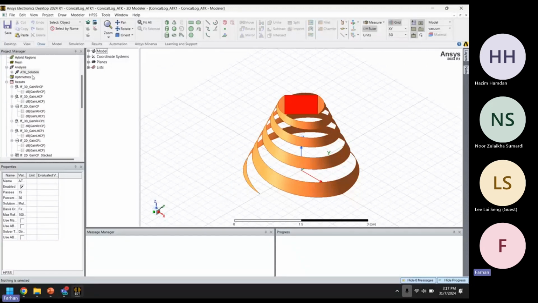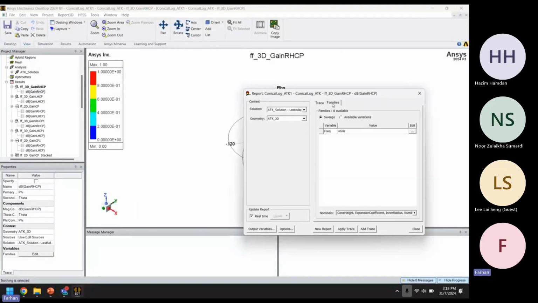And for the results, the RHCP and LHCP for 4 gigahertz. The first one, all these three are for 4 gigahertz. You can see the setup here.